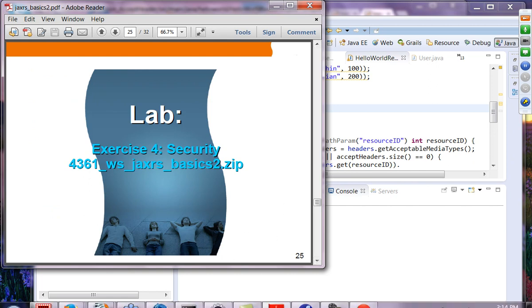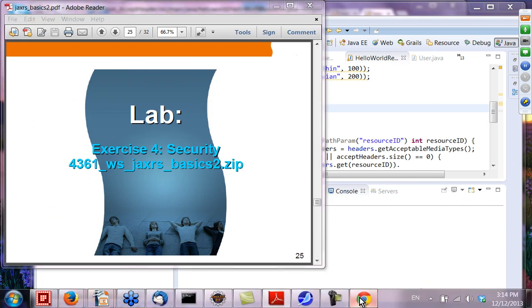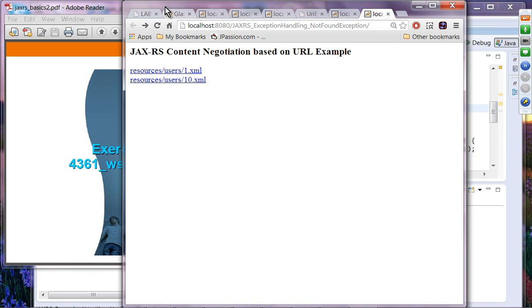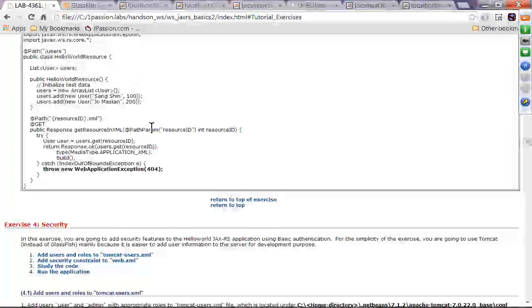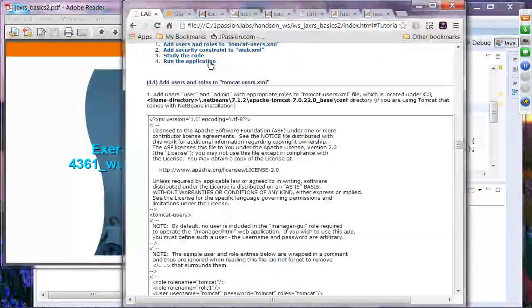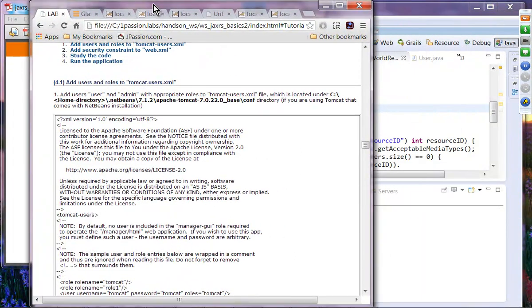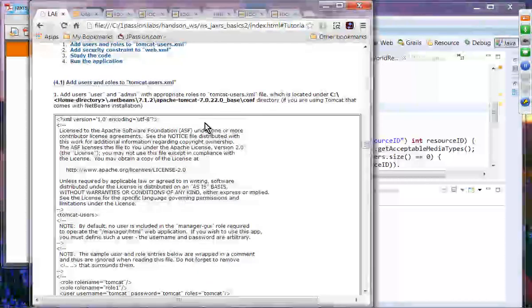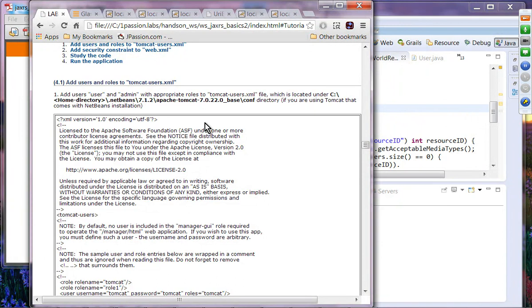All right, so let's do exercise 4. Here we are going to play around with security. Believe it or not, we are going to use Tomcat.